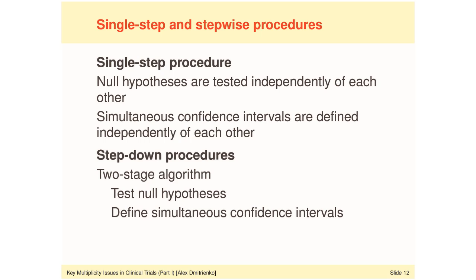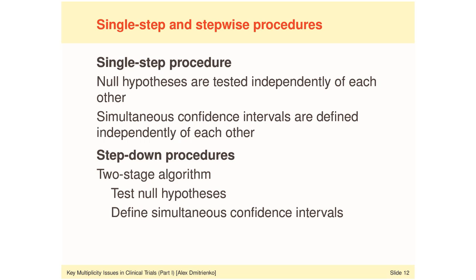However, and by contrast, in the stepwise case, if we select, for example, step-down procedures, as shown on the slide, null hypotheses are tested sequentially, beginning with the hypothesis that corresponds to the most significant p-value, as you remember, and the outcome for a null hypothesis depends on the rejection or acceptance of the hypotheses that were placed earlier in the sequence. As a result of that, the simultaneous confidence intervals for the individual parameters are not independent anymore. They are interdependent, and the simultaneous confidence intervals need to be computed using this two-stage algorithm. The first step would be to test the null hypotheses in a given multiplicity problem and define the set of rejected hypotheses.